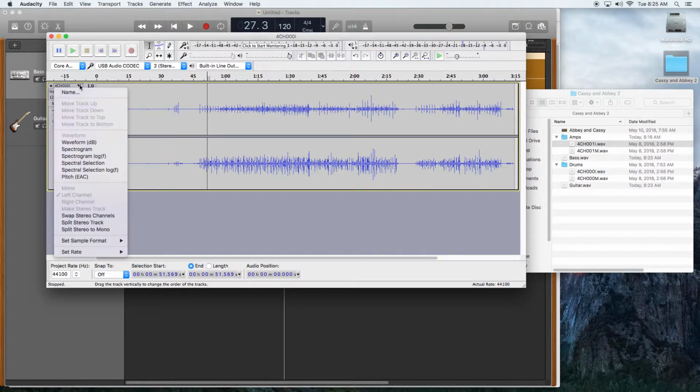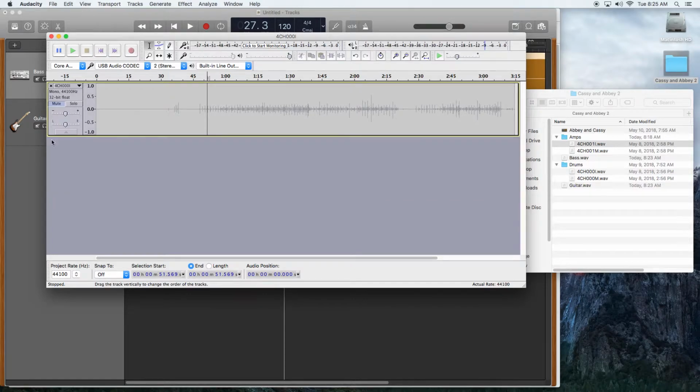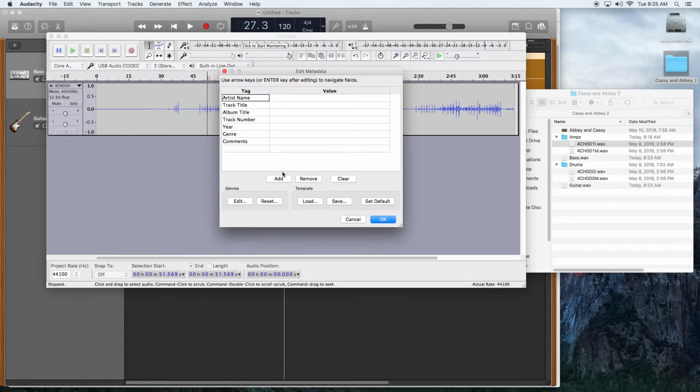what I'm going to do is split these again. So I'll go down here to split. And if I want to figure out which one's which, okay, that's the snare. And I'll mute this and, that's the kick. So I'll do the same thing here as I go like this, unmute this, I'll export it out, and I'm just going to call it kick. And I will save it back in the same folder.